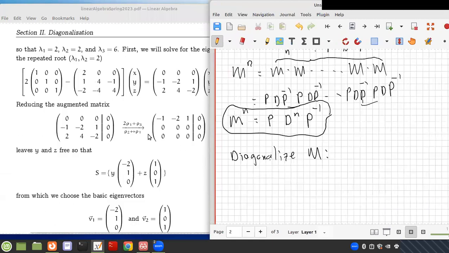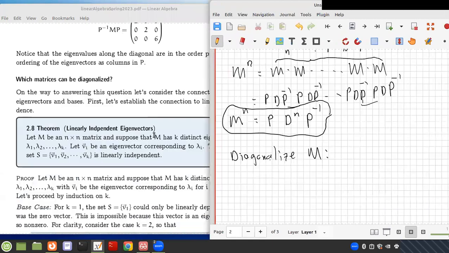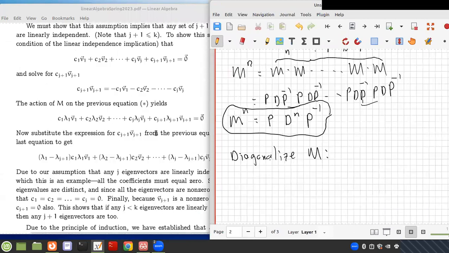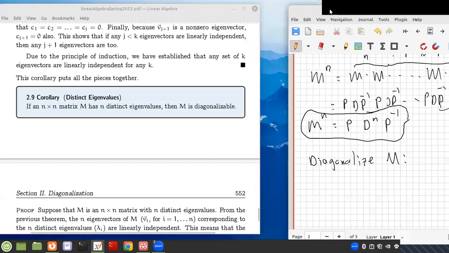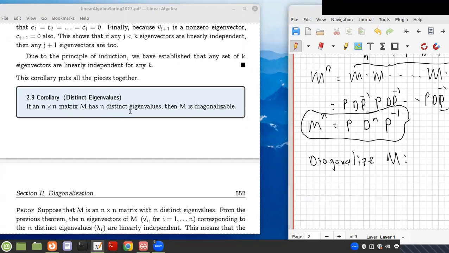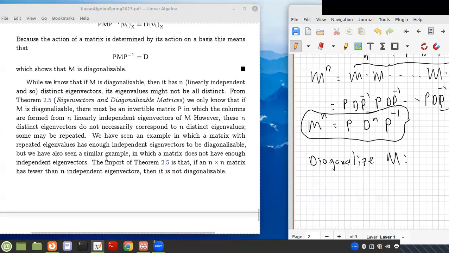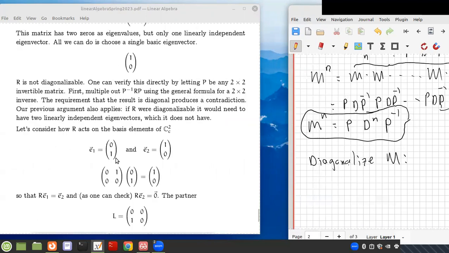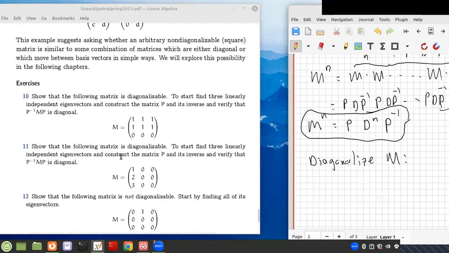There's an example there with a 3x3 matrix. You can do this as long as you're guaranteed that all this works: if an n by n matrix M has n distinct eigenvalues. It is possible for the eigenvalues to have multiplicities, like two copies in the characteristic polynomial, two identical factors. In that case, you're not always guaranteed of having n eigenvectors. But we're going to stick to this case. And then there's a section on when matrices can't be diagonalized.